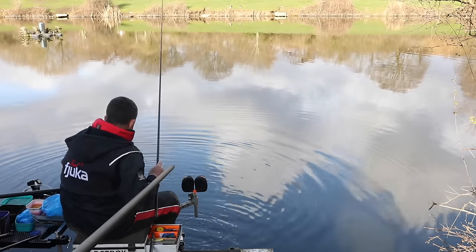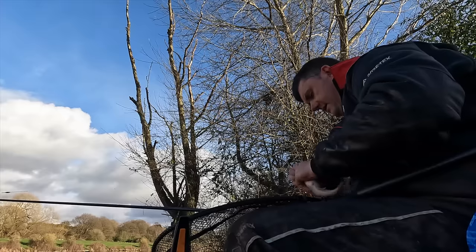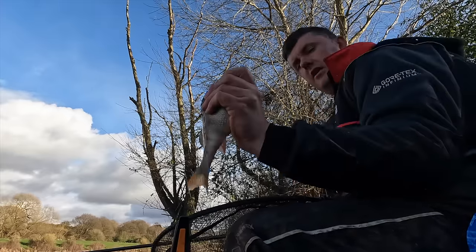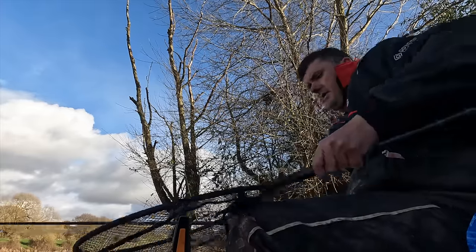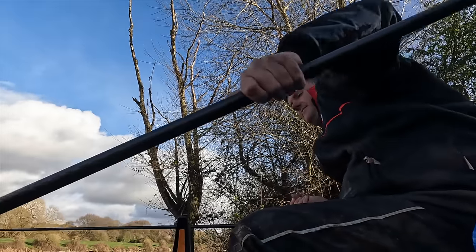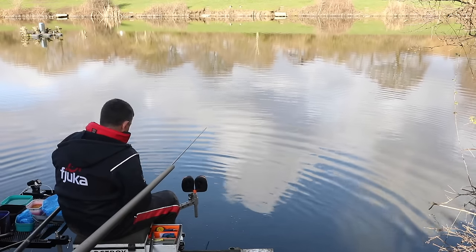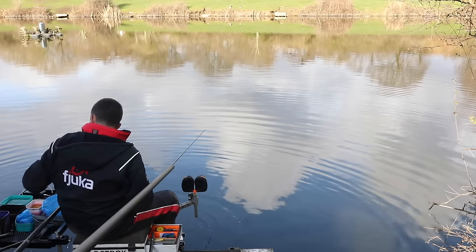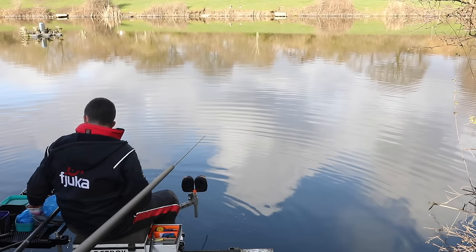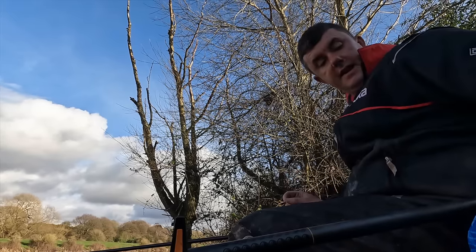Normally, for any other swim or any other kind of fishing, I'd be thinking, let's feed again. Perch normally means you've cleared your peg out of bait, but I don't know. Should we feed again? Let's just try one drop in with a piece of corn on, because corn's more selective, so we'll have a little go with this. And then we'll feed again and see.